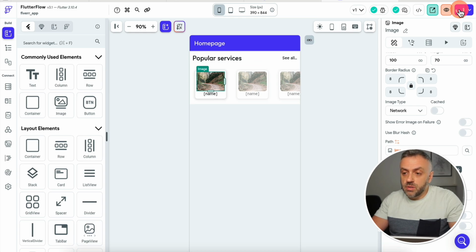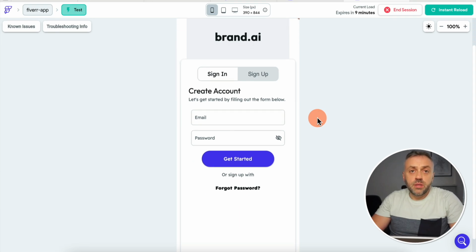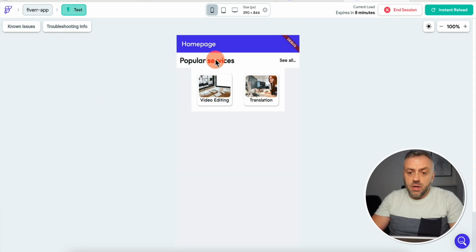So let's go ahead and run this app just to make sure things work. All right, so here's our app. Let's go ahead and log in using the account that we've created. All right, and we've just logged in and we are seeing the home page. Okay, so you have this popular services, it says see all, and we are seeing the initial two categories. And as you can see, we see the images as well as the title. So these cards are working fine. We just need to align it correctly so that it's aligned to the left.